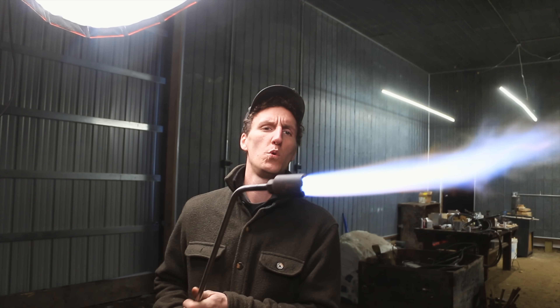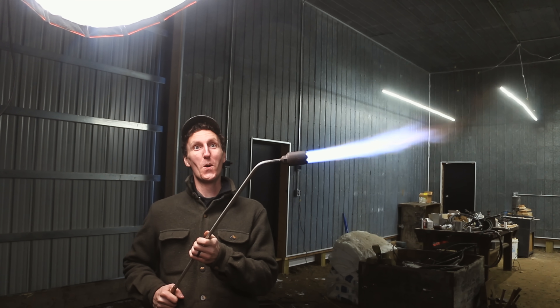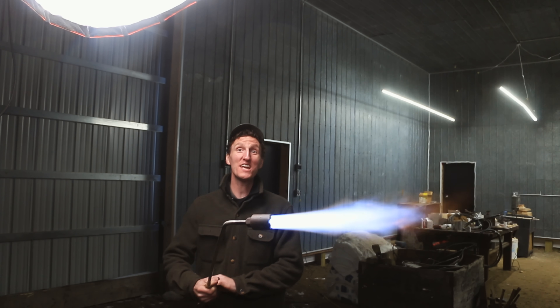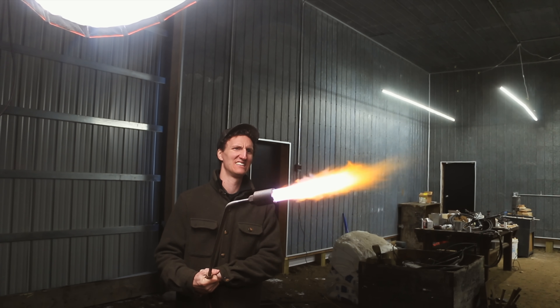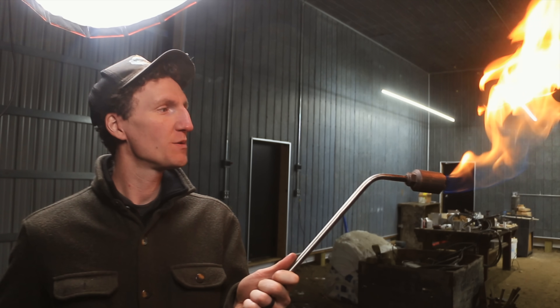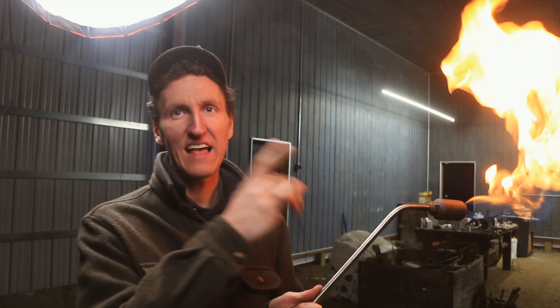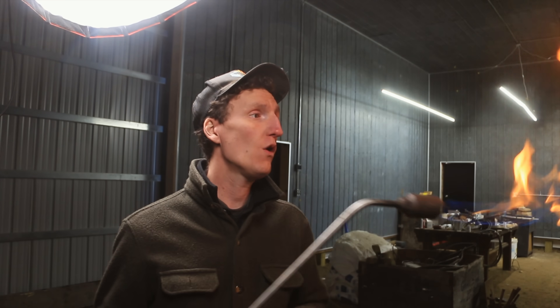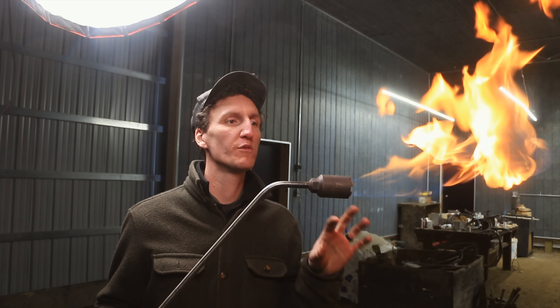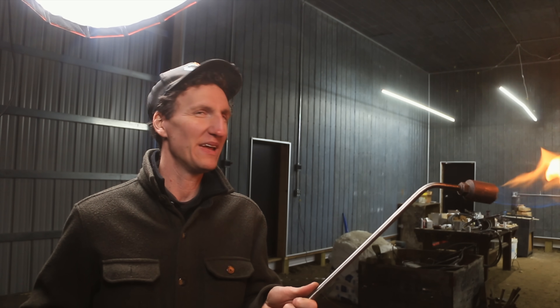Let's start this bad boy up and see how it goes. Wow, look at that - that's insane. You've got to be super careful where I point this thing. Compared to running this with propane, it's not even getting close to a million BTUs. That's as much natural gas as I can give it. Between scenes I actually turned my regulator up at the main spot on the house, so I'm getting a full 5 PSI now, but that's just not as much as propane - you're going to be throttled down on that. I don't use this rosebud much anymore, so I don't think that's going to be a big issue for me, but it's something to consider.